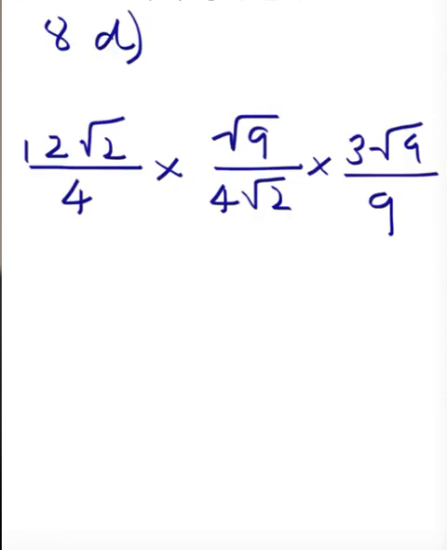Okay, so with this question, it should be 8D. I just realised they're not numbered properly, so sorry. Once again, we are multiplying. There are quite a few fractions involved, and this is where students tend to get confused, but it's really easy. Remember, simplify anything from the top and the bottom. So it can be diagonal, it can be vertical, but remember, simplify the outside with the outside, and then simplify the inside with the inside.